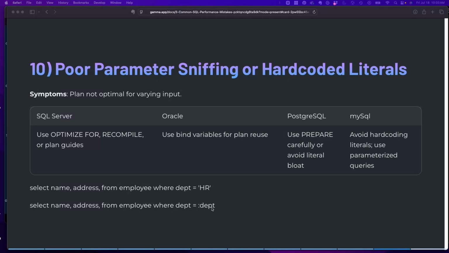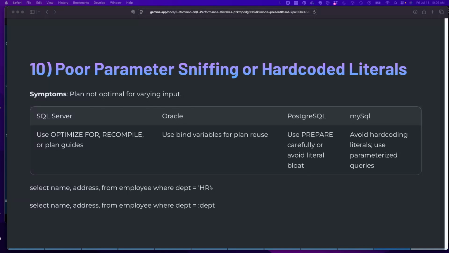And so we can template this query and we can generate a generic plan for it. And then we can pass in various values. Let's say I have 100,000 different departments or something crazy like that. If I'm passing each one of those as hard-coded literals, those are all going to need their own execution plan in the cache.